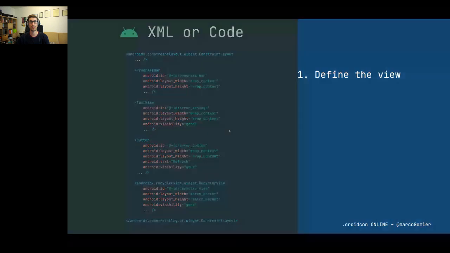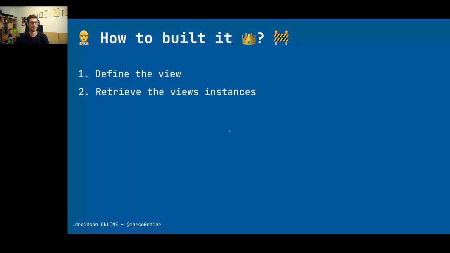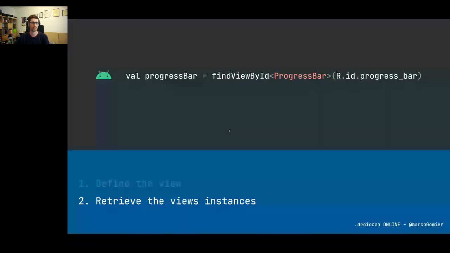Then we have to bind the XML with the actual code. So we need to retrieve the different view instances of the different components. So we have to call the famous findViewById method, or in a different way if we are using view binding.